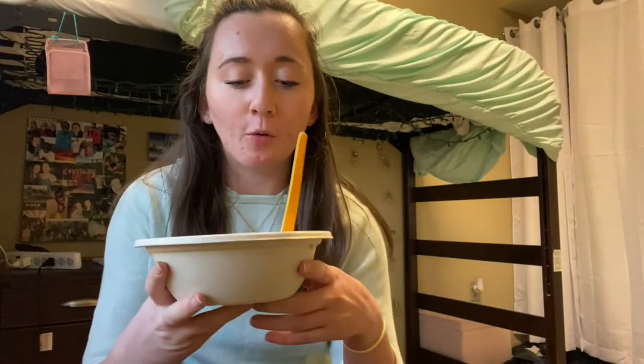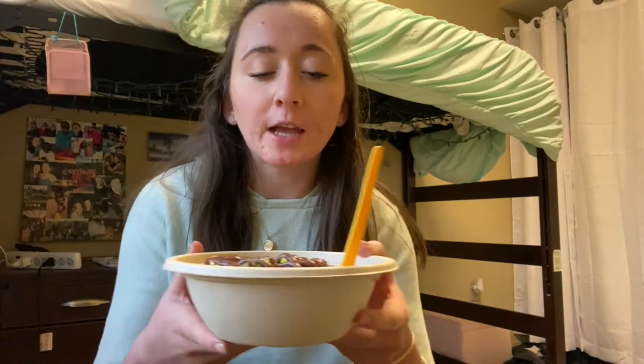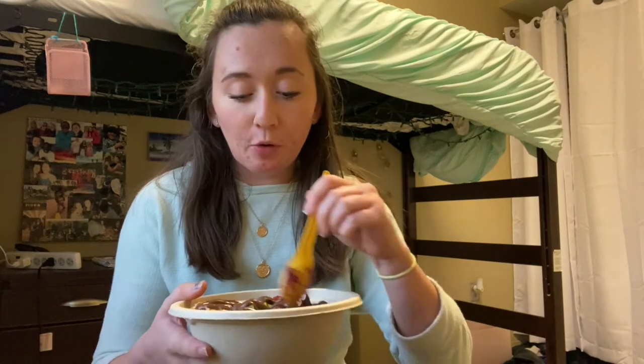I got the Oasis Bowl — blueberry, banana, and peanut butter on the inside. For toppings I got Nutella, granola, kiwi, raspberry, and honey. This is from Bama State Bowl. They're kind of expensive — $12 if you pay with dining dollars, $10 with a different card — but very convenient and good.